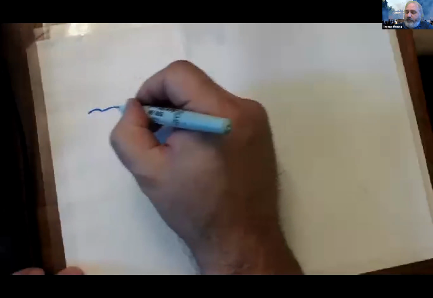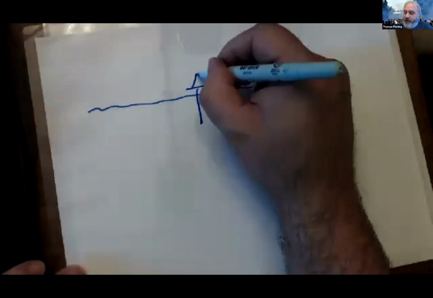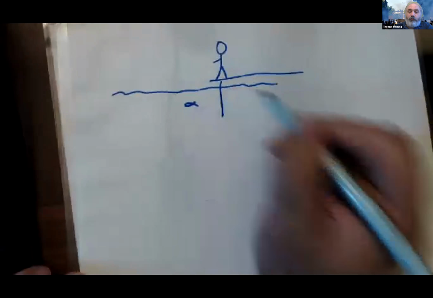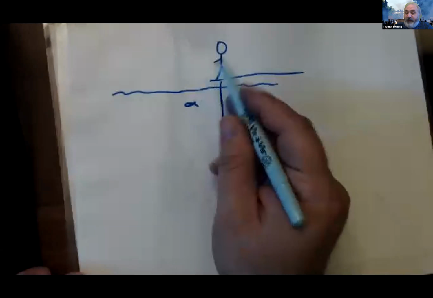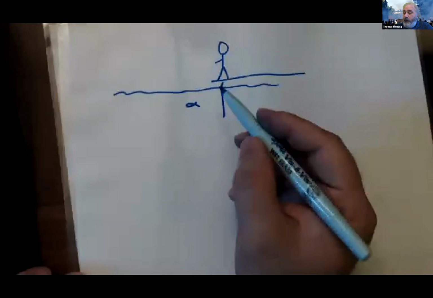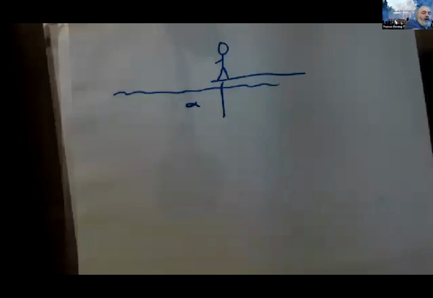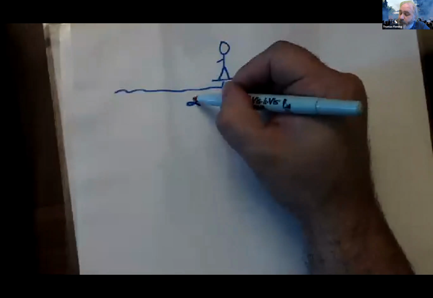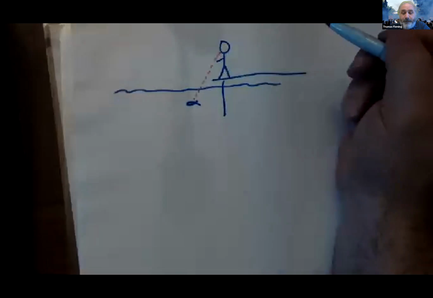So here's the surface of the water, and maybe you're up on a dock or something and you're looking down. If there's a fish swimming right up near you, in order for you to see that fish, light from the fish is going to have to get to your eyes. Normally, if there were no water there, if there was no such thing as refraction, the light from the fish would go straight toward your eyes and you would see it.